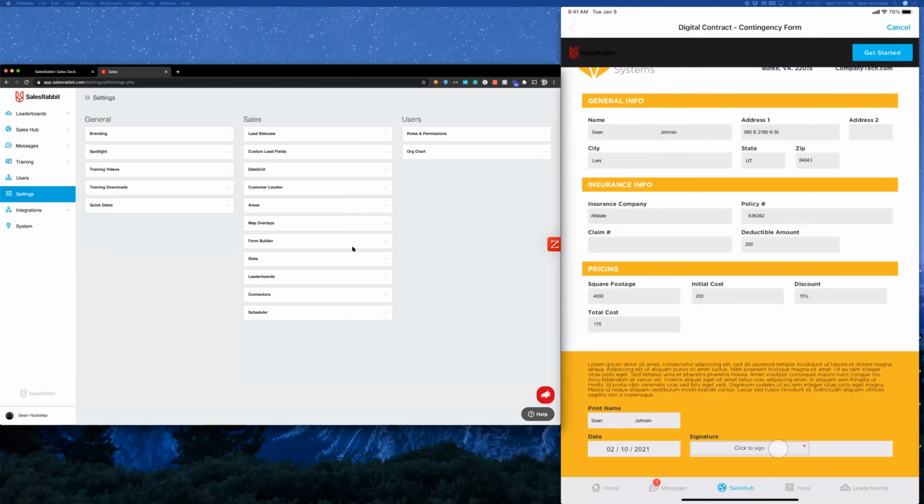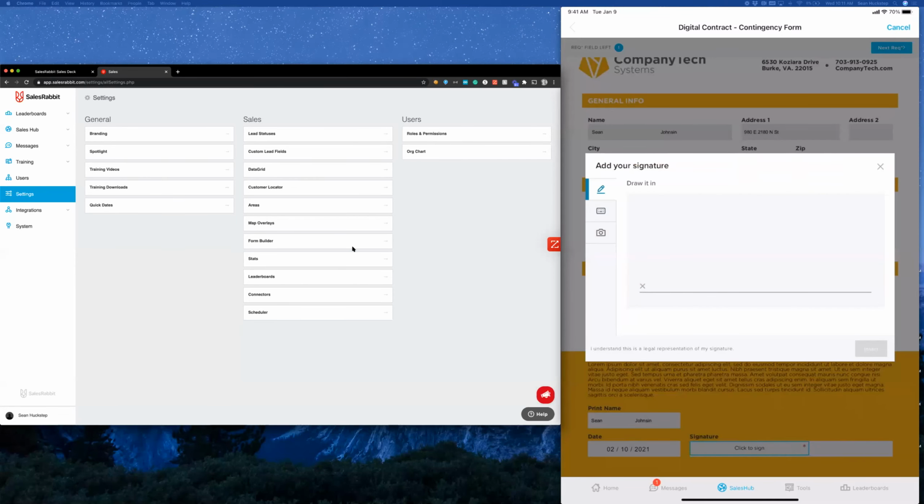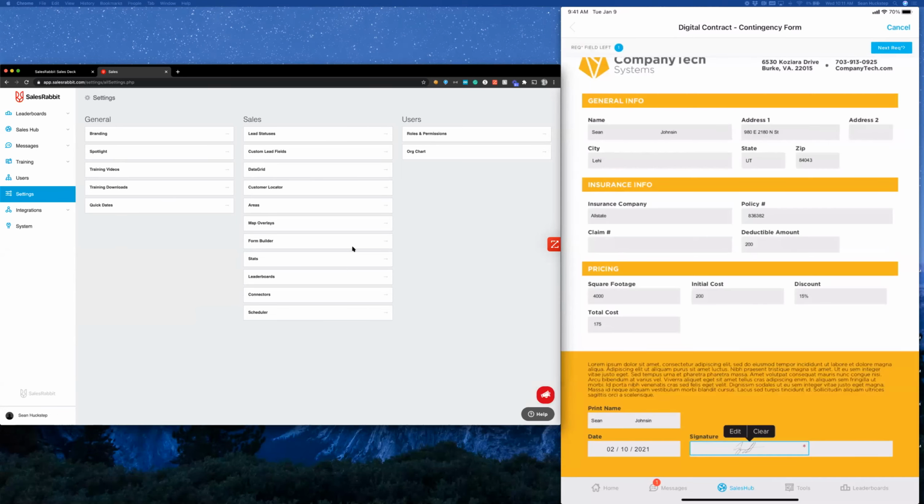But how you would actually sign is down there at the bottom. You click on that sign, it will pop it up, and you can use your finger or a keyboard, or you can even take a picture to actually add a signature in there. Generally speaking, most people just use their finger, and right there on the device, they would sign their name, hit the insert button, and now we've just collected that customer signature.